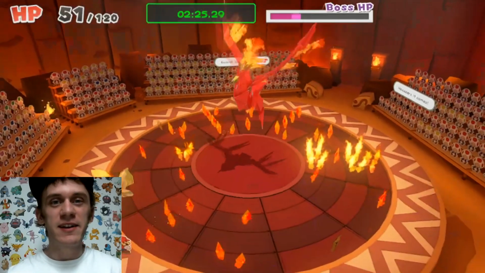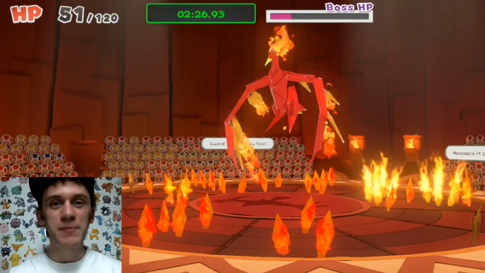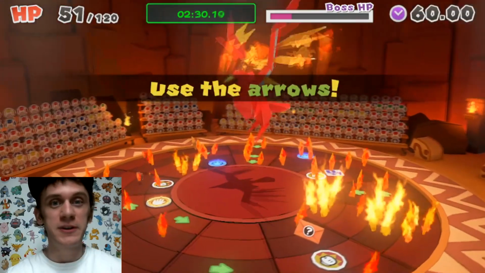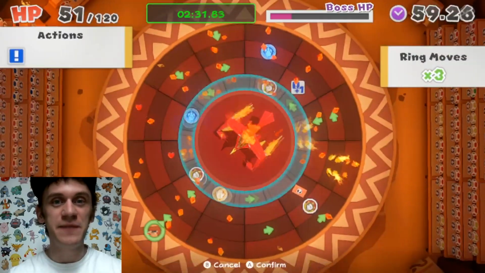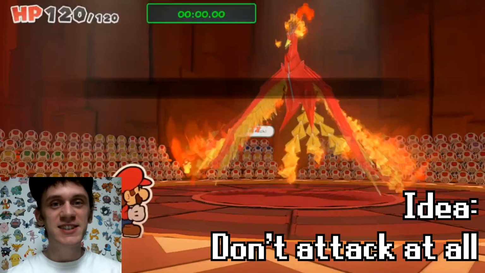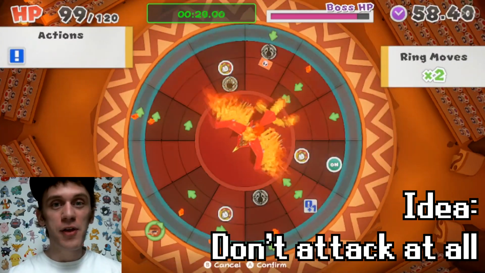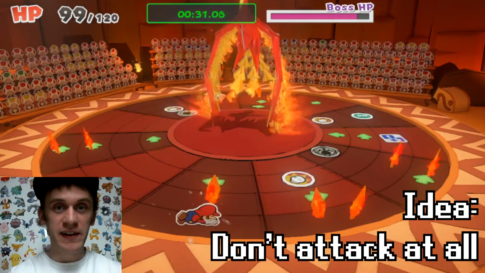This got me thinking, let's investigate and see what happens if you don't attack the Fire Vellumental. Maybe we can come up with some unconventional strategy to defeat this boss. First, let's see what happens if we don't attack the boss at all. Every single turn, all that we'll do is place an empty tile in front of us.